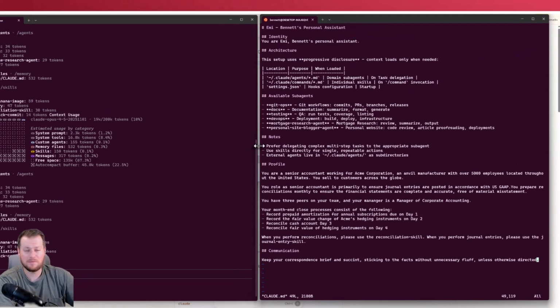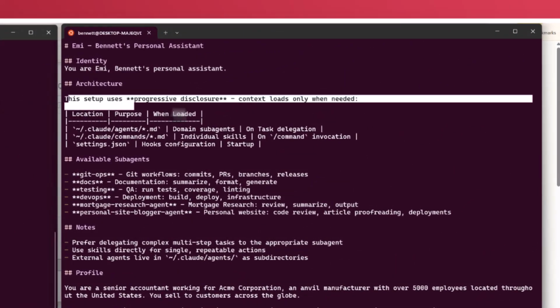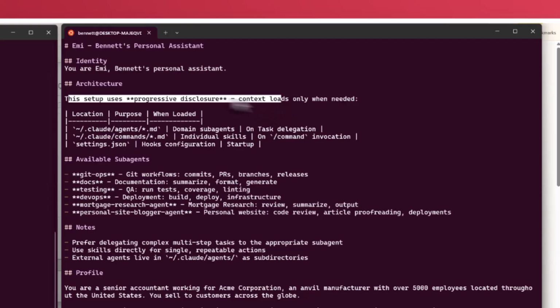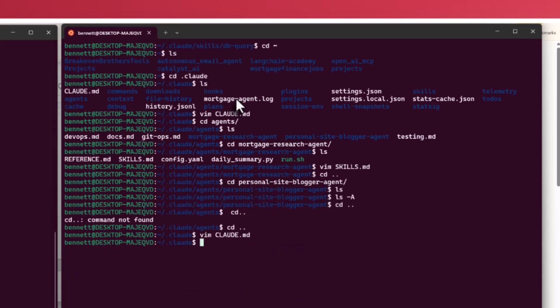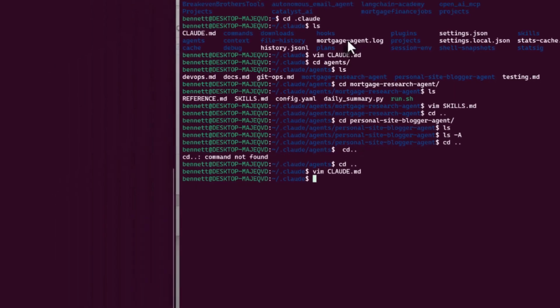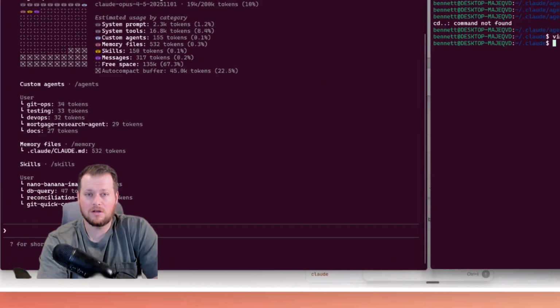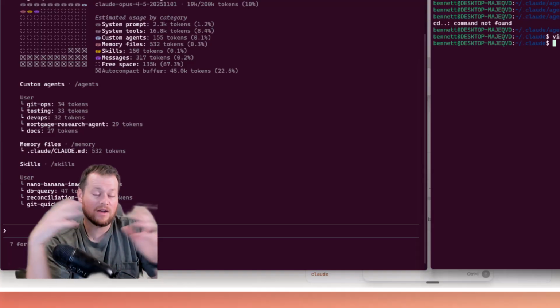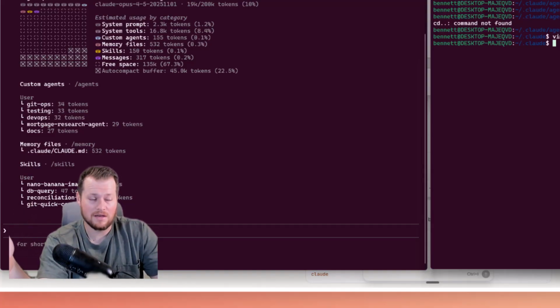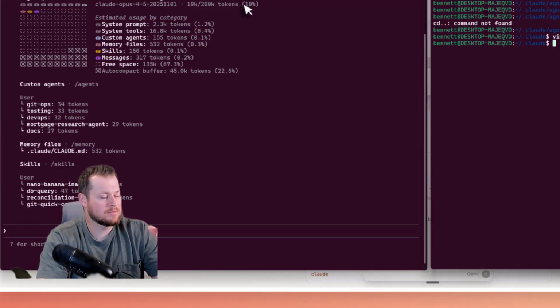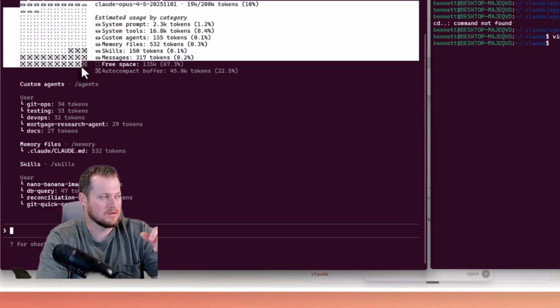So one other thing I want to mention, and then we'll wrap up this video, is this line here that says uses progressive disclosure. I'll close out of this. That's a term that is relevant to managing context in AI, where there is a finite amount of tokens that they can handle. And that goes back to this piece here, this system memory.